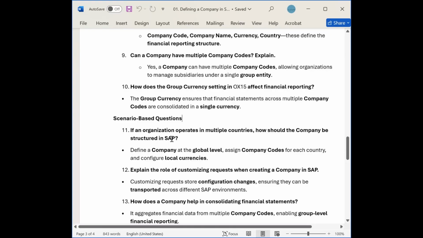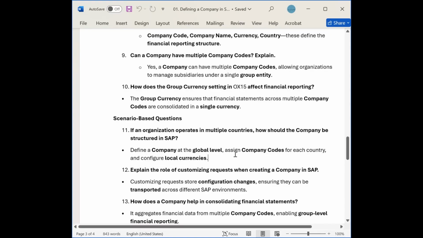Scenario based question: if an organization operates in multiple countries, how should the company be structured in SAP? Same thing, you will define a company at global level, and you will create a company code for each country and configure local currencies.